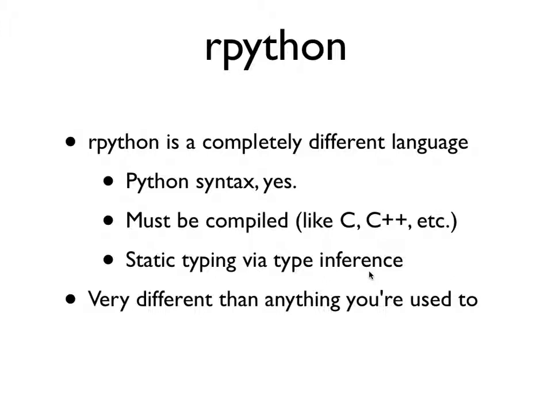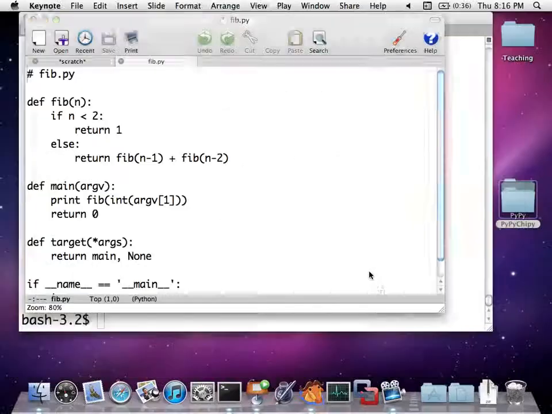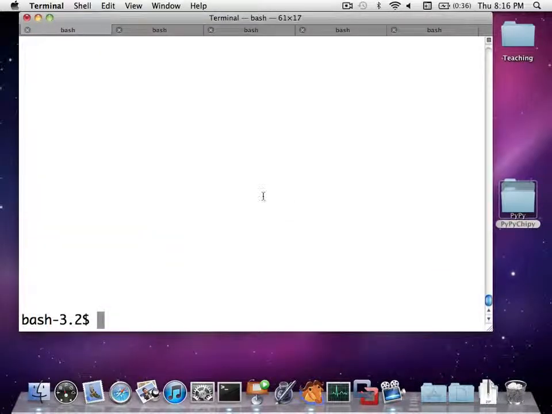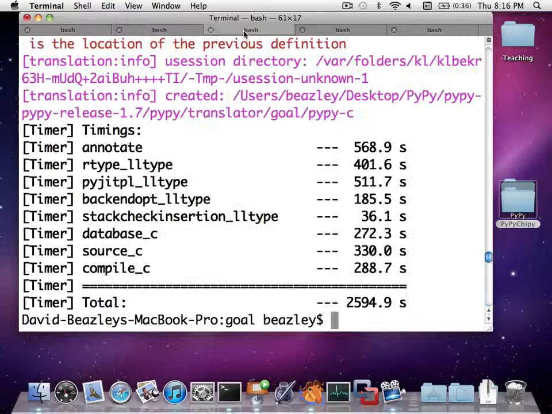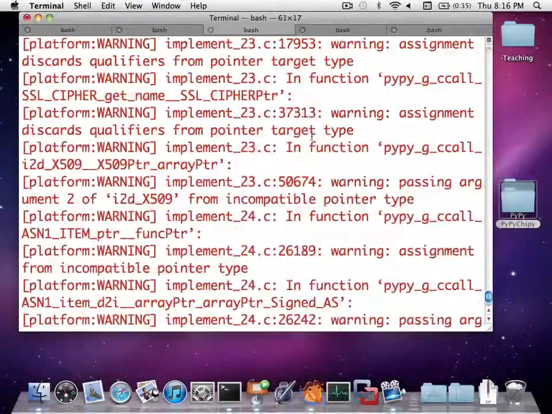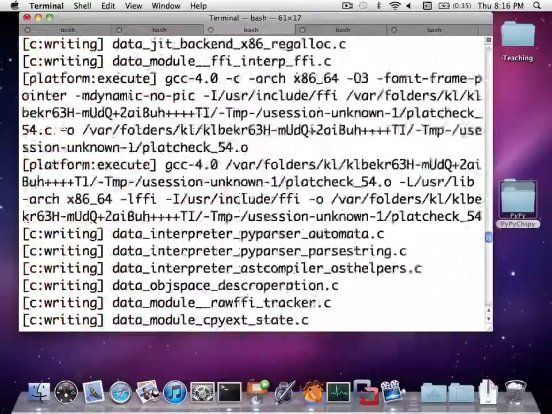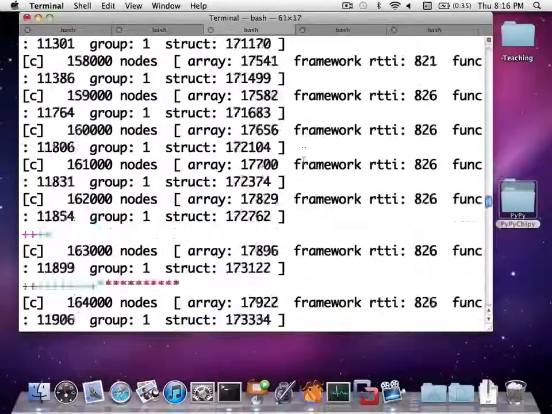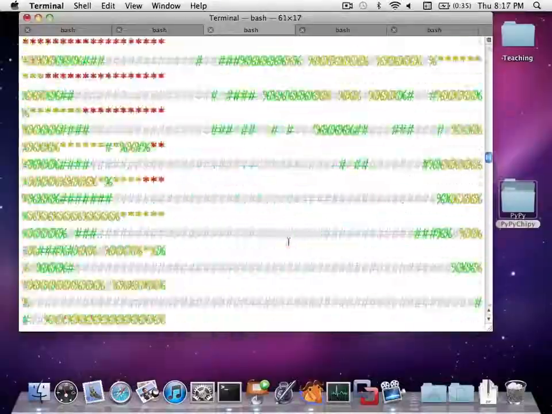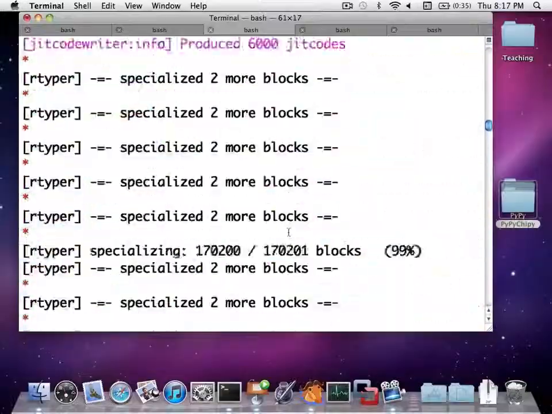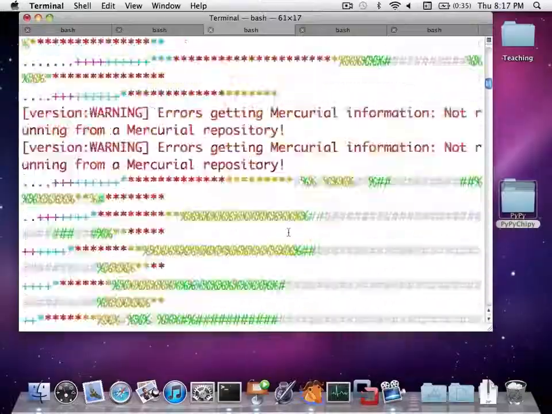One side effect of this RPython business is what happens if you ever build PyPI from source. I showed a movie of it last time, but you can just do it in a terminal. I think I asked this last time: has anybody built PyPI from source before or looked at it? If you do it, this is what it looks like. I'll just scroll through it. It goes on and on through all sorts of magic. Eventually, it starts drawing Mandelbrot sets and stuff like that. It just fills the terminal with this stuff.